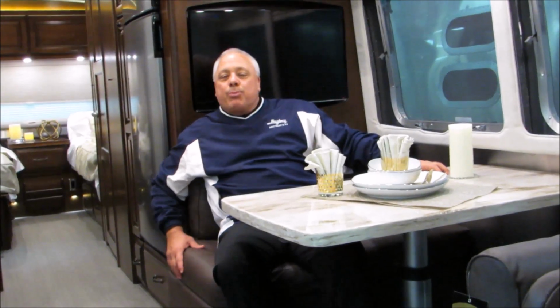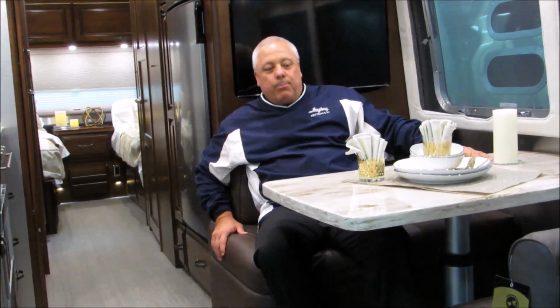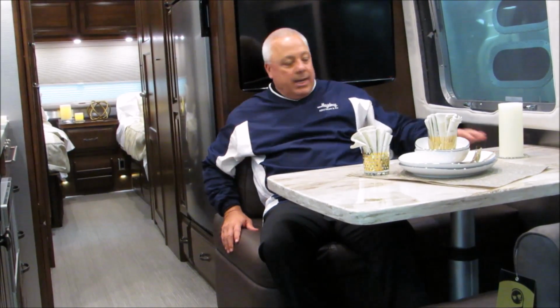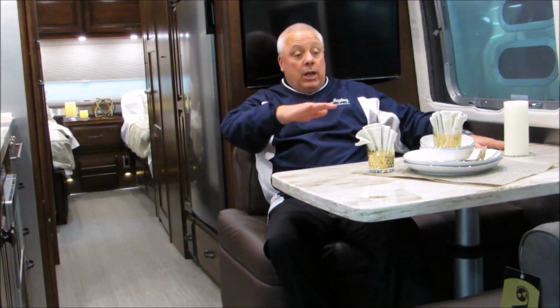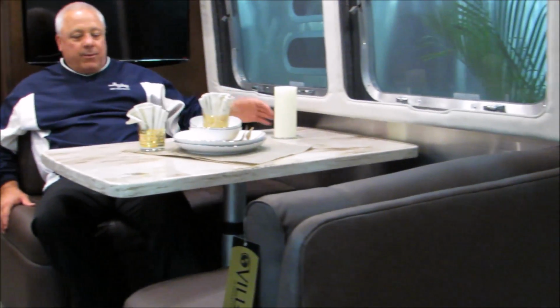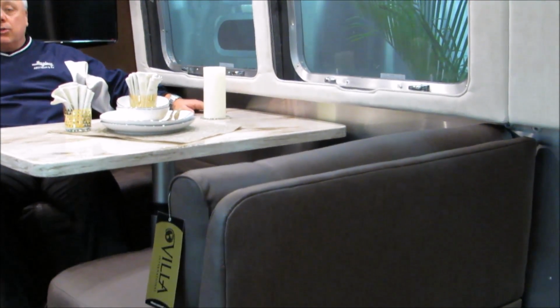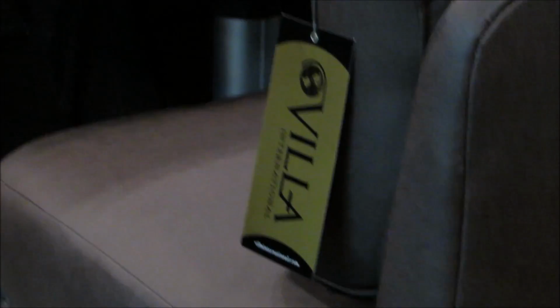These are inner spring coil cushions. Yes, they employ the high-end ultra leather, that breathable product that has that glove soft touch, but also a low silhouette which provides all of this beautiful comfort. But from the standpoint of dining in luxury, along with giving you the capability for that dual sleeper, it's right here.